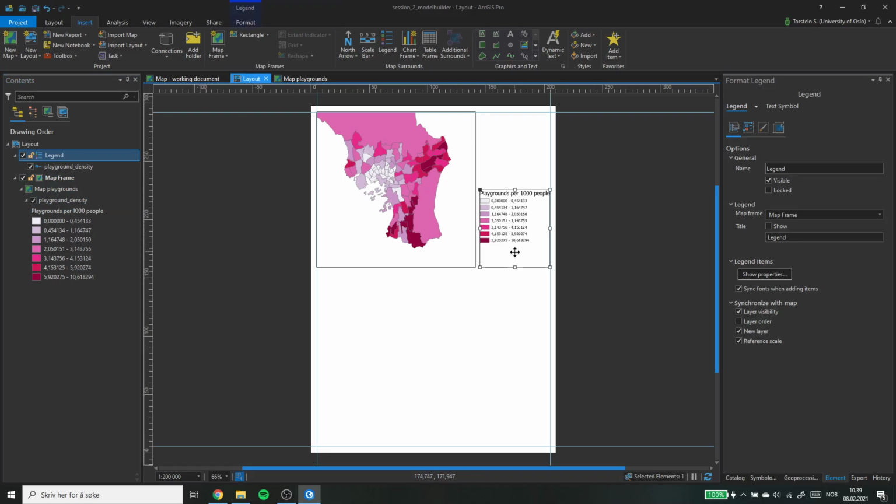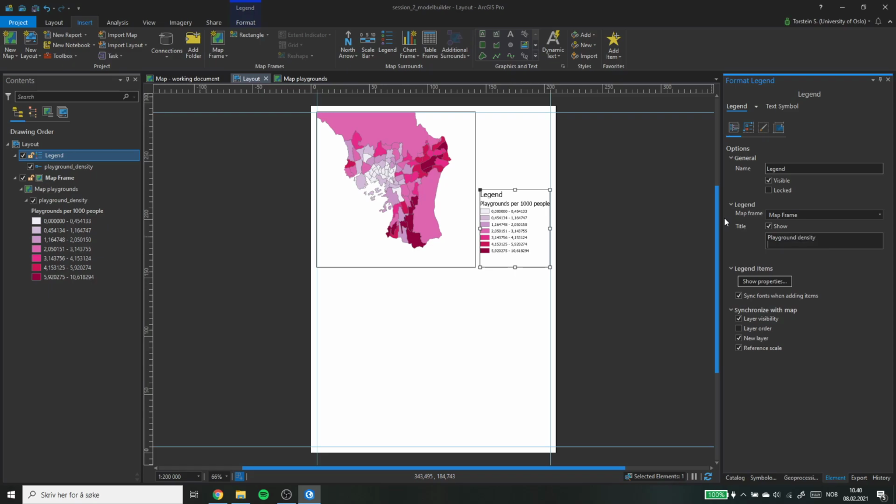And that's not very title friendly text, so we'll add a title above that, which is playground density. So we have the top text just giving the straight away intuitive explanation of what the map is about. It's about the density of playgrounds, and then the text below we explain what exactly we mean with playground density.